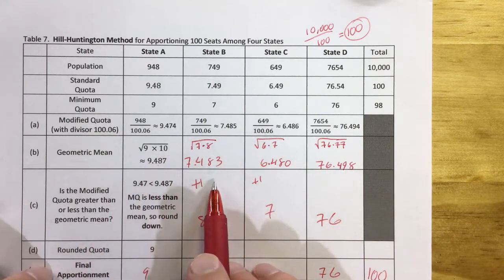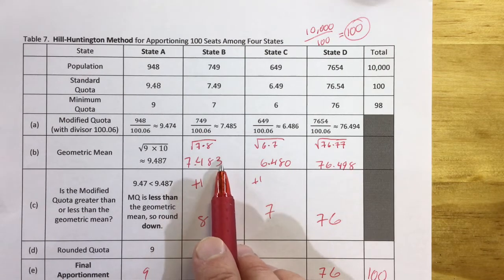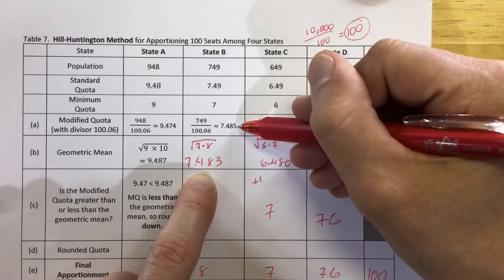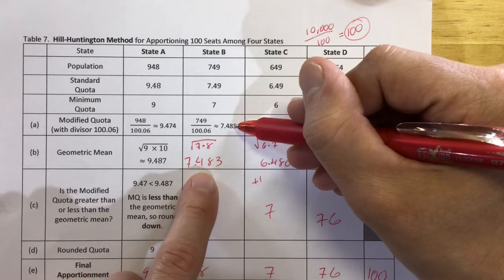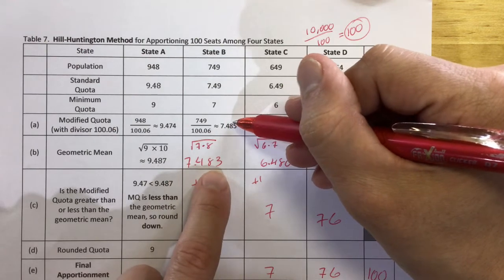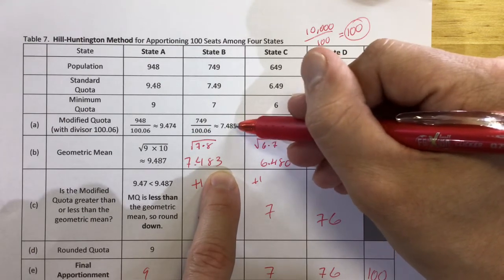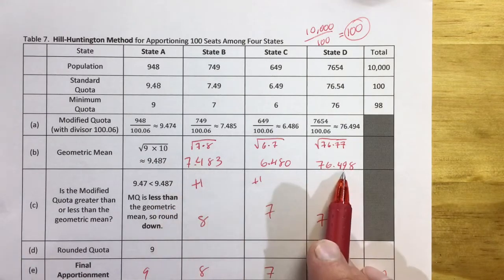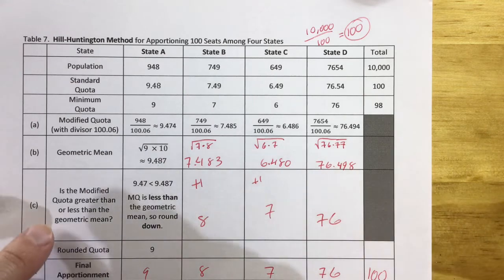Okay, as you look at these, you might notice that I was consistent in taking 3 decimals, but what you want to make sure that you do is keep enough decimals within those numbers that you can compare them to our modified quota, because you're going to see that they get very, very close to each other. Like in this case, you've got obviously the 7, but then you've got a 4, you've got an 8, and then you have to go all the way up to the third number until you see something different, and then that 5 is greater than the 3. So you'll need to make sure you write down enough. Sometimes that requires you to go all the way to like 4 numbers. Sometimes you only need to go 1 or 2 decimals.